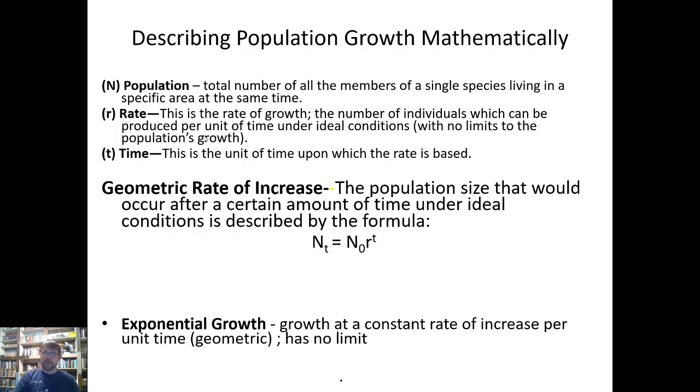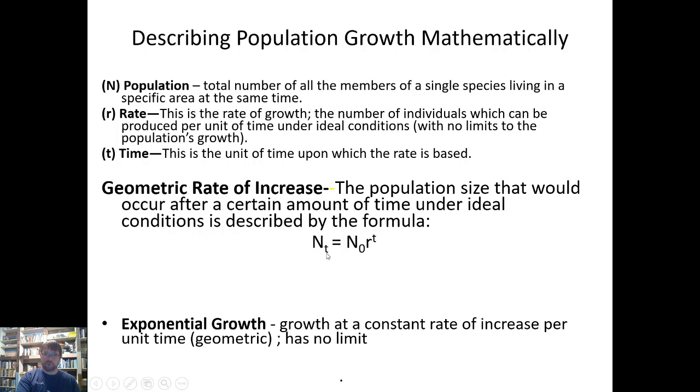what we would often call an exponential growth rate. Okay, so this is the ideal rate at which a population can grow or change under certain circumstances. Okay. And when we say certain circumstances, we say ideal circumstances. So that means that your rate of growth is not based on food resources, so nutrient levels, so you're not having a lack of phosphorus or lack of nitrogen, or a lack of water when we're talking about forests, okay? If we're talking about other populations, like animal populations, you don't have a lack of food resources, those kinds of things, okay? So, under ideal circumstances, the geometric rate of increase is this equation, okay?